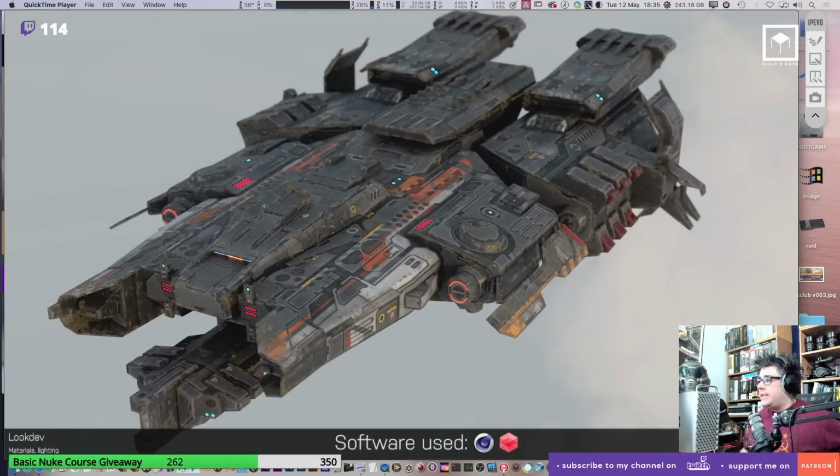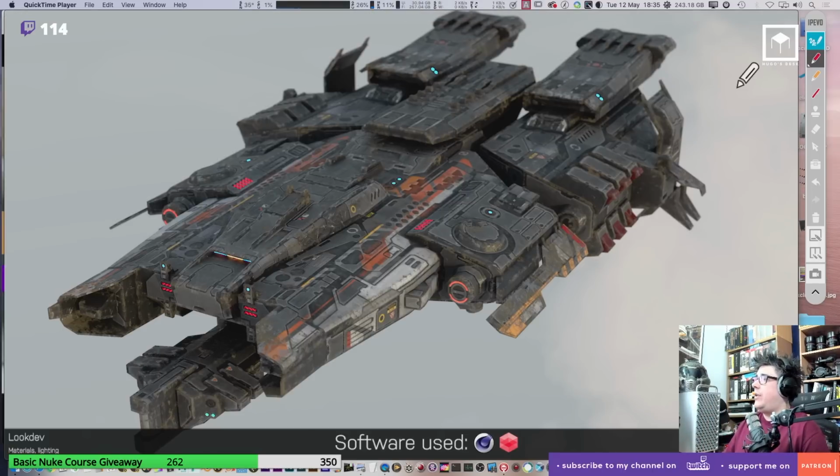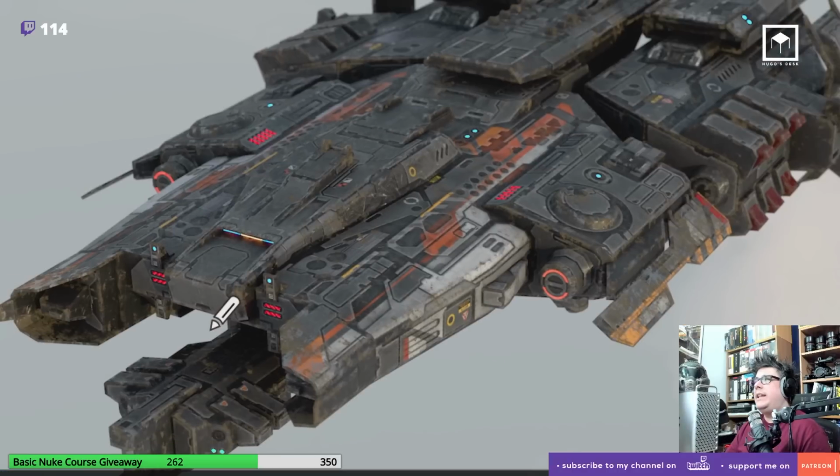I do. Honestly, I do. I like the design of it, the actual shape of it. I do like it. But I feel your material is really lacking. First of all, you have the same material everywhere. It's a shame that this texture is the same as that texture is the same as that texture. They all look the same, you know? It really feels to me like there's no cockpit, there's no glass, there's no different materials.